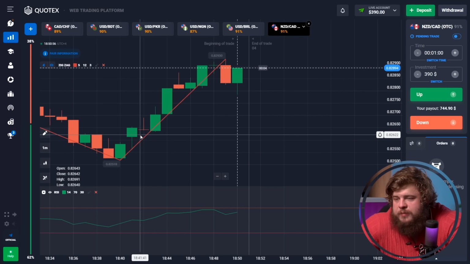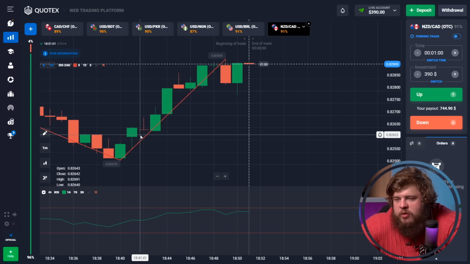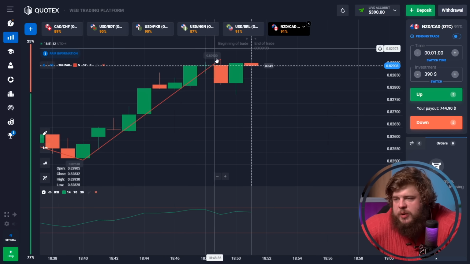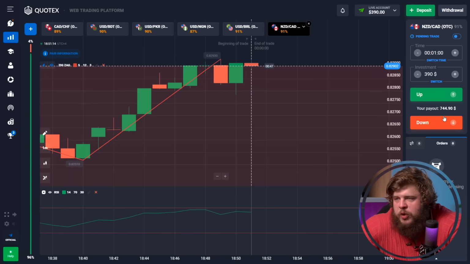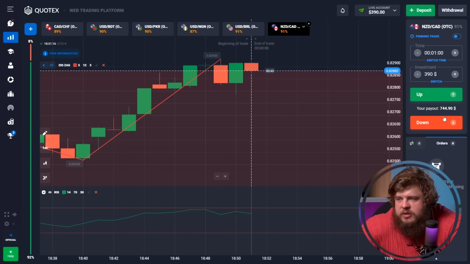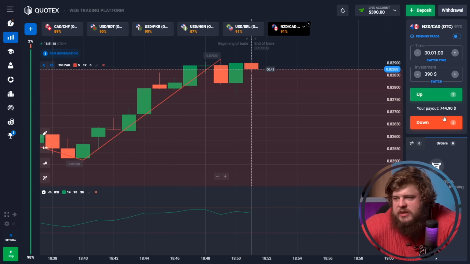So, my friends, now let's stop talking and proceed to our trading activity for today. We are using the zigzag indicator, one of my favorite ones, together with the RSI indicator. We're starting with just $390 in our account. As always, we're using only short time periods and we invest our whole deposit to save our time and to enlarge our deposit as fast as possible.